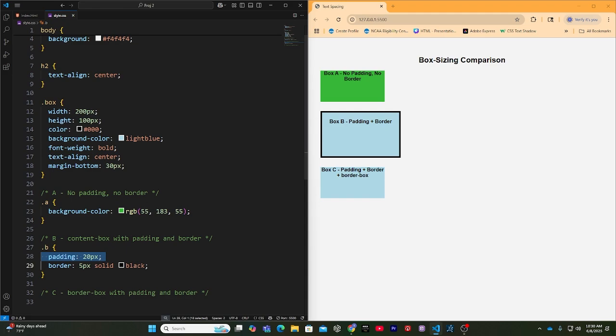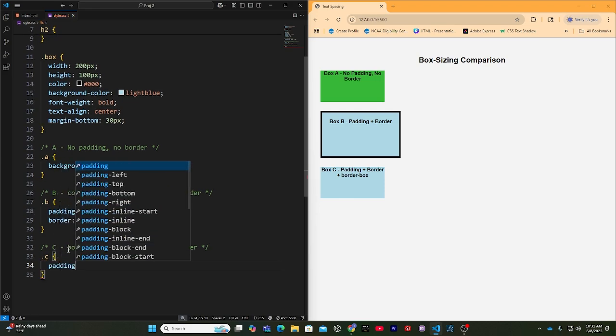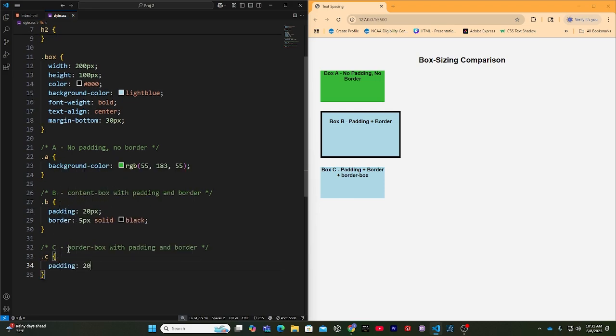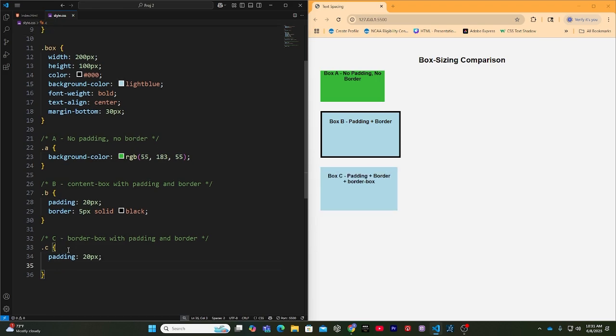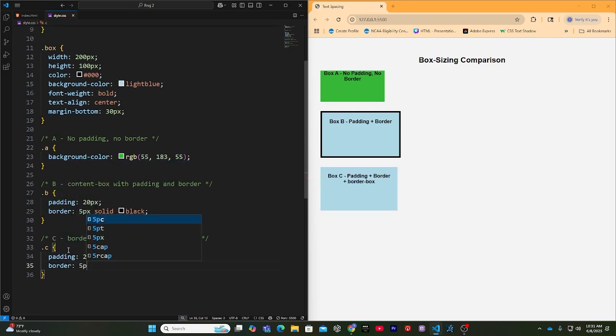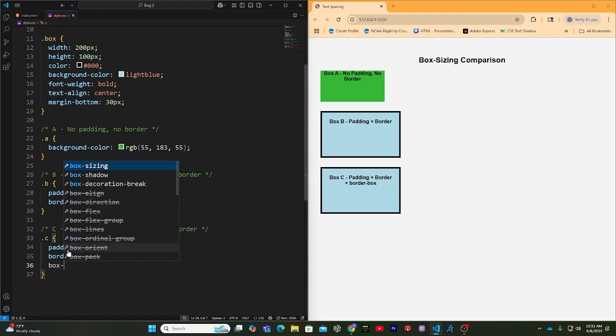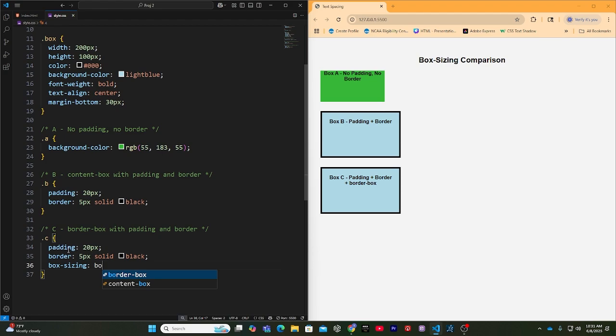Now let's style C. And for C, we're gonna add padding, 20 pixels, border, but this time we're going to add box sizing, border box.